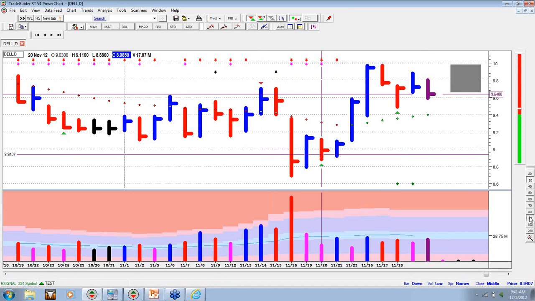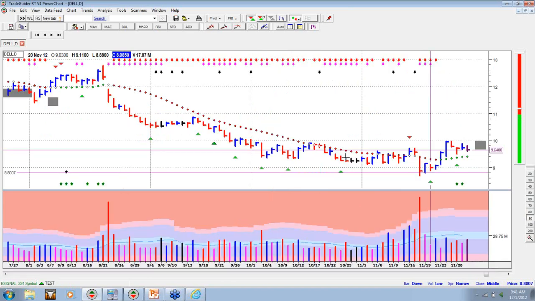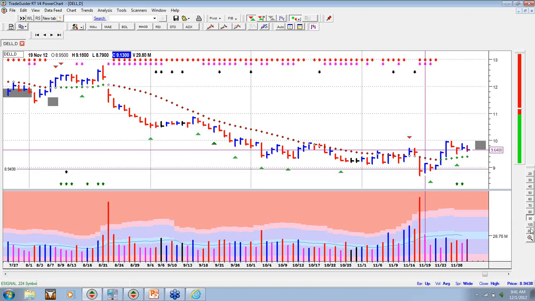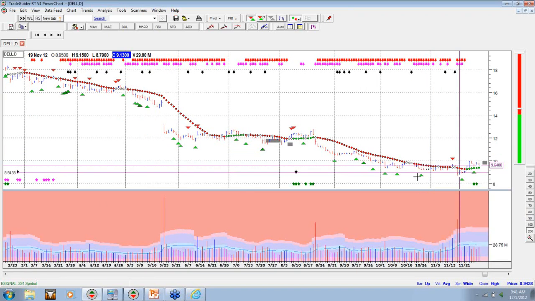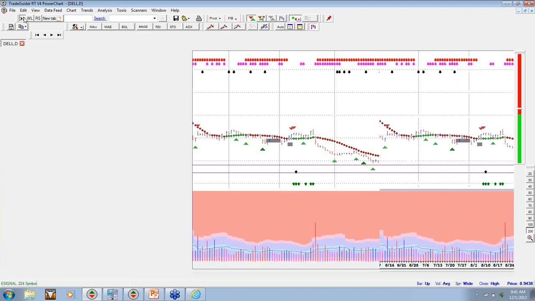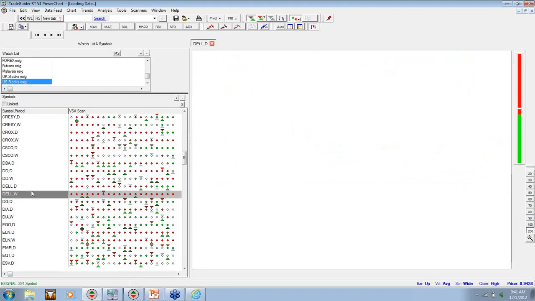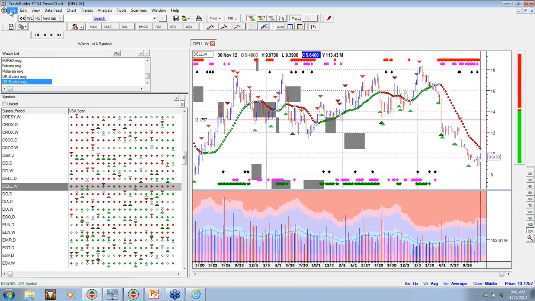There's only one thing I don't like about that. Look at the trend behind us. That does look to me like someone's coming in and trying to buy here. I don't like it because I'm a big trend trader. I don't like that trend of price. That's trending down massively. So I probably wouldn't be inclined personally to buy that. But if you wanted a short-term buy, let's have a quick look here on the weekly chart.